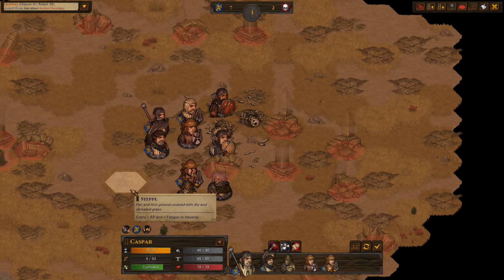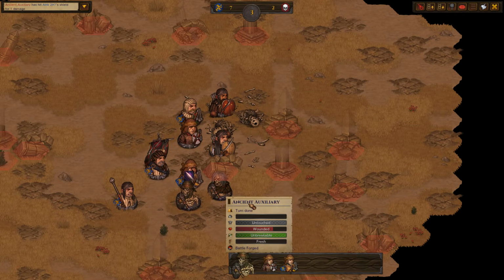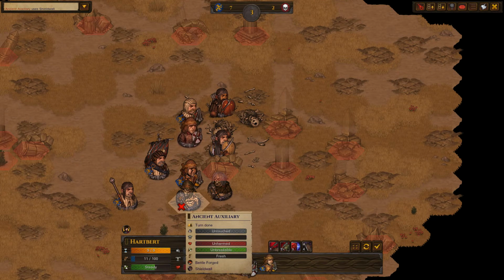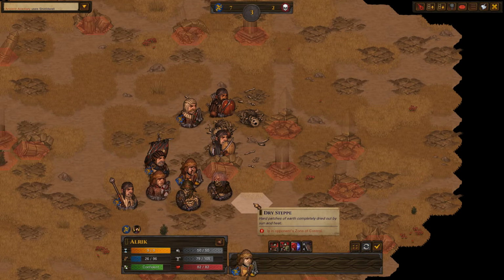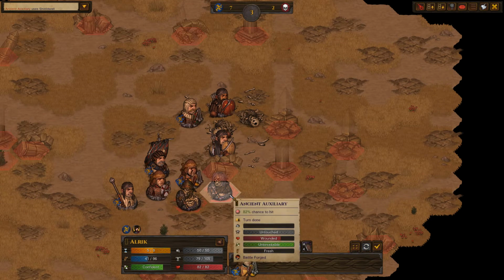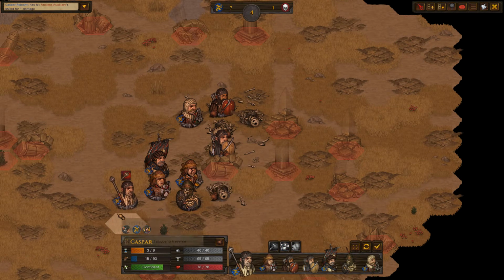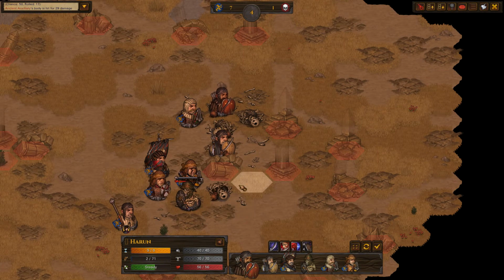We'll move him here. That way he can step down and swing. The good thing is these guys are very defensive, so you can see a lot of times they will just take one swing and shield wall. Move over there. See if we can finish that guy off. There we go. That's a little better. Step around to make room. And now we can just start swarming this guy.